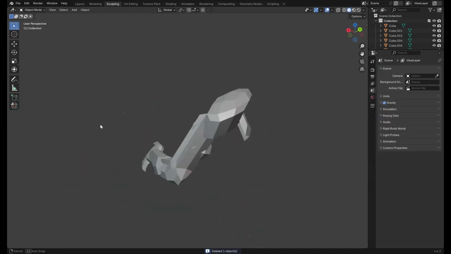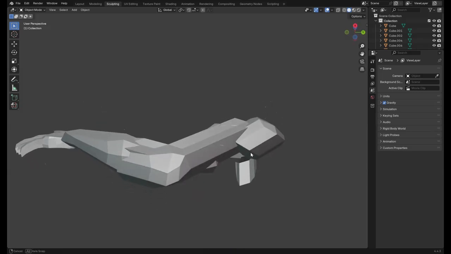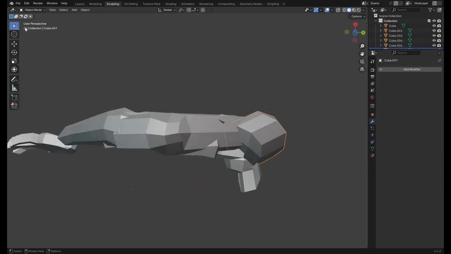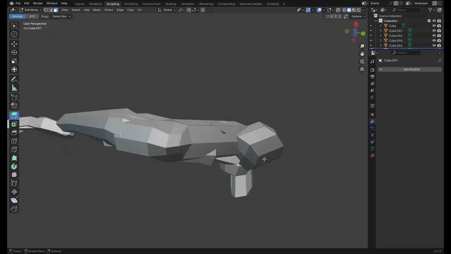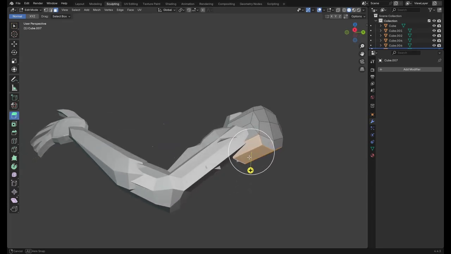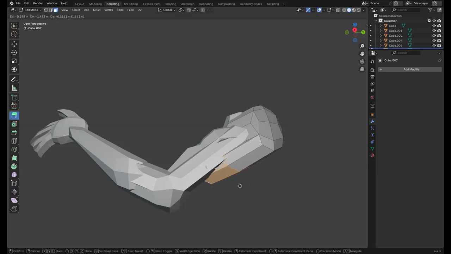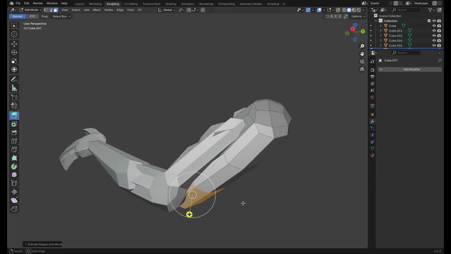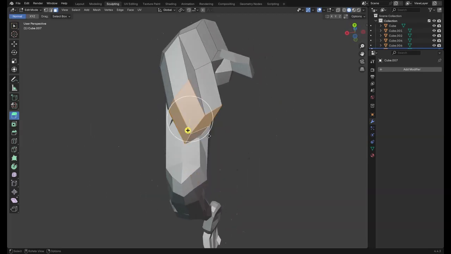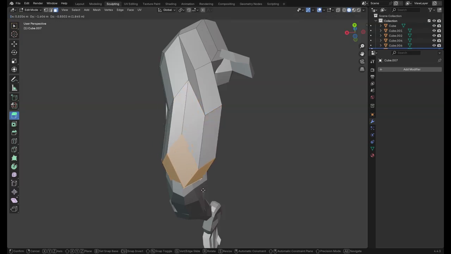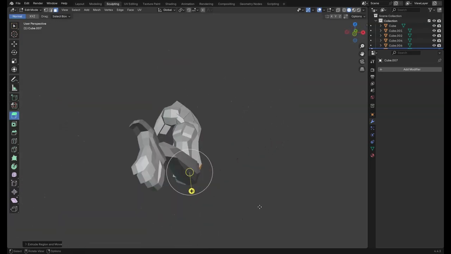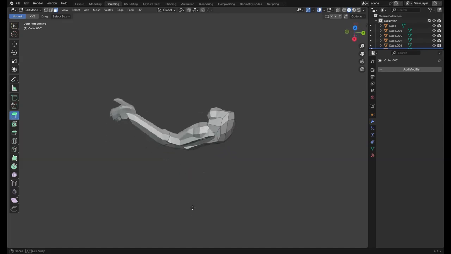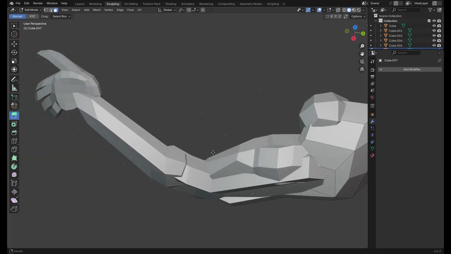I think that will work fine for our arm, although I do want to fix this face back here, so I can edit and we're going to select. Okay, this guy kind of has a weird build to his arms, but it's all good.